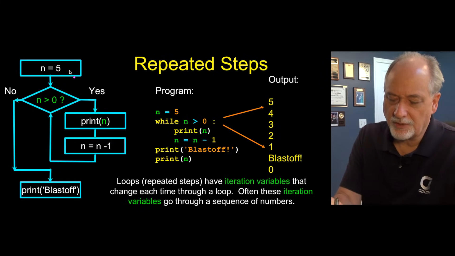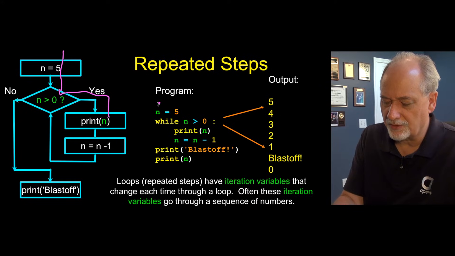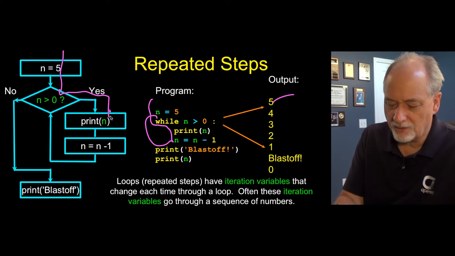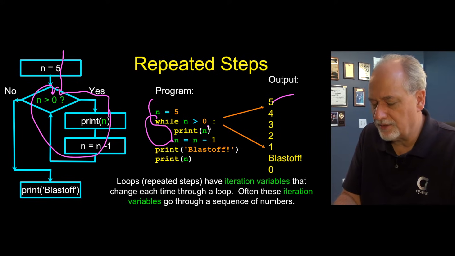So let's just run this. We come in, n is five. Is n greater than zero? Yes, it is, so we're going to run this code. So we're going to print out five, then we're going to subtract one. And then we're going to go back up, go back up and ask the question. Is n greater than zero? And the answer is, since it's four, the answer is yes. So then it runs again.